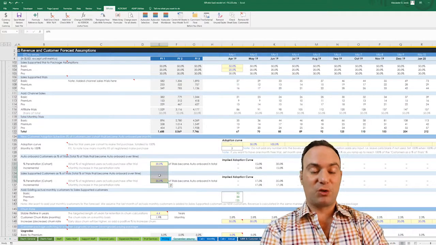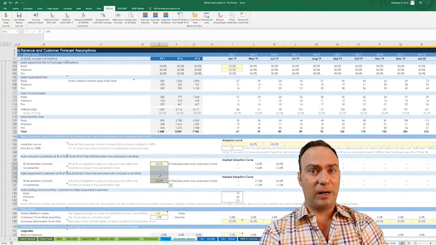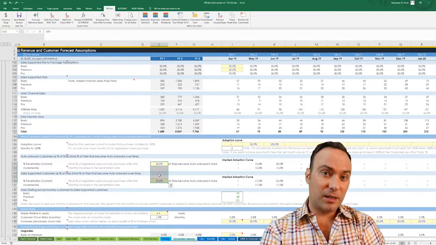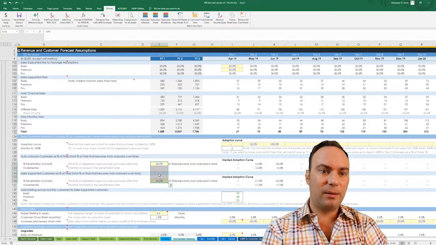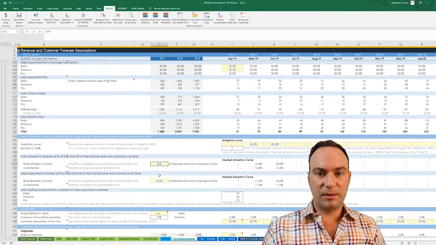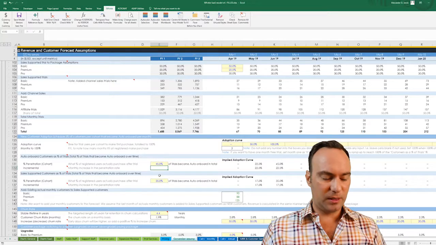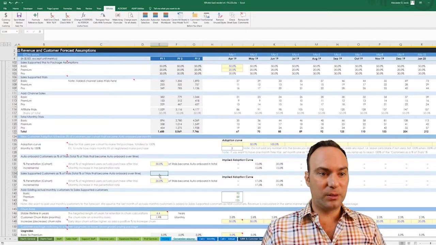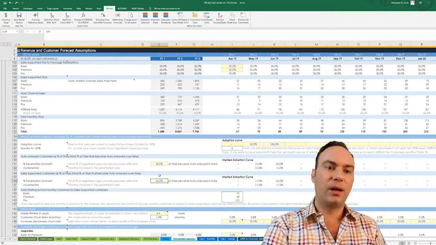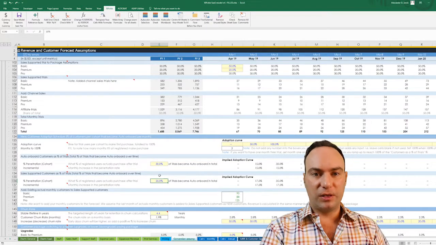So we're going to have people trial, and 100% of them very likely are not all going to turn into customers. So you might assume much more like 30% of trials will turn into a sale. So if it's 30%, you type in 30. If it's 40%, 45%, then it's 45%, okay? Same for sales supported, same thing. What percentage of your total trials are going to turn into customers? That's what your definition is, okay?